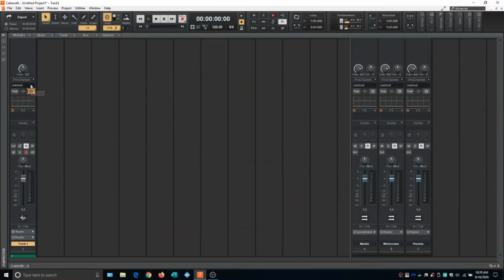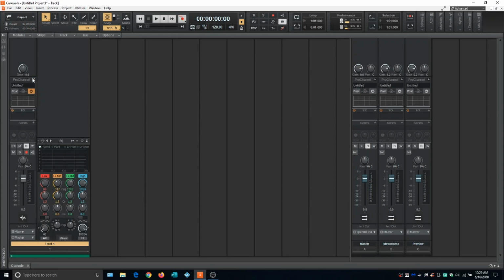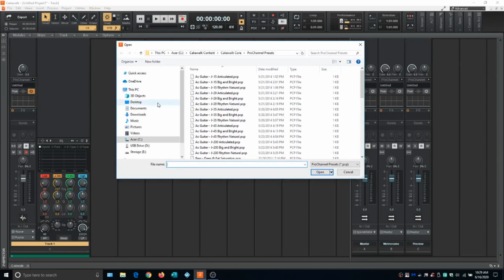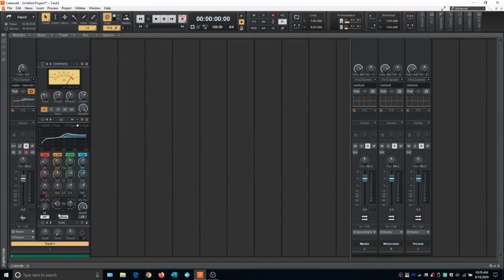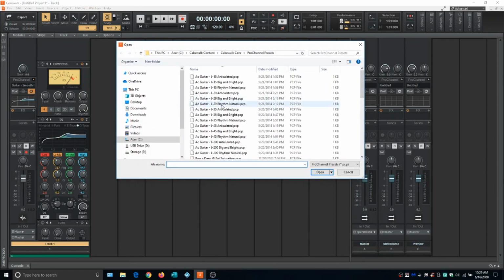Okay, we're going to turn on the Prochannel, and then we're going to open up the Prochannel. You'll see a little folder here. You click on that, and all these presets come out. And these are presets that come with Cakewalk. There's a few guitar presets in here. We'll load this one, Smooth Guitar. Okay, and we can load another preset here.